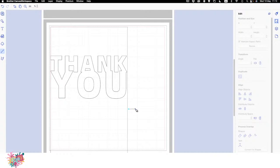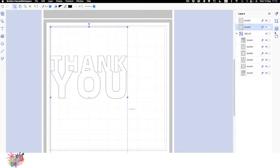And let's take that out to there. And double click just to finish off that line. So that's just there as a guide for us. Now, depending on how you want your card to look, you're probably going to want to rotate that thank you in some direction or another. So, first of all, we're going to lock our guide shape and our little guide mark that we did here. So that means I can't accidentally click on it or move it.